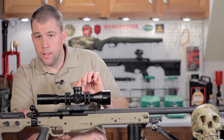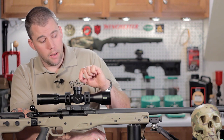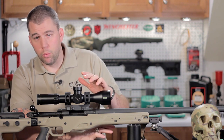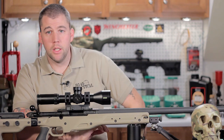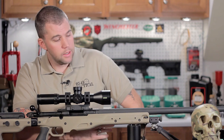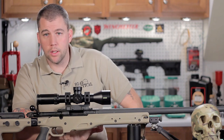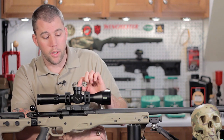Now the turrets are very easily re-zeroed by use of the center screw. Bushnell was really thinking on this because one of the things that I'm sure any of us that have been shooting for any amount of time have done is we've rushed out to the range to zero a new rifle scope and forgot our tools. Didn't bring anything to adjust those little grub screws or little set screws in the scope, and it's really annoying.